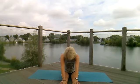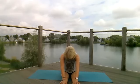Breathe in. And as you breathe out, gently bring your chin down. Look towards your belly and round the back slightly. So breathing in, looking forwards and up. Breathing out, bringing the chin down and rounding the back. Continue.